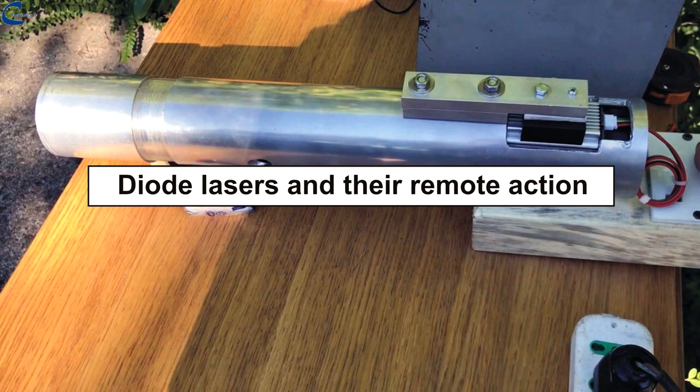What interested me in this experiment is the transport of energy at a distance, so it is evident that I am interested in the diode capable of providing an output beam with the slightest divergence. The divergence of a laser beam, measured in milliradians, is proportional to its wavelength and inversely proportional to its diameter. So the light beam emitted by a 450 nanometer diode laser, blue light, will have less divergence than a red light, 630 nanometers, or infrared light, 808 to 980 nanometers, laser.